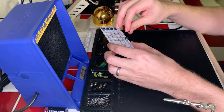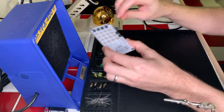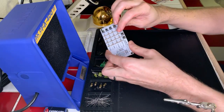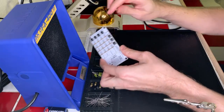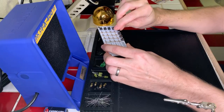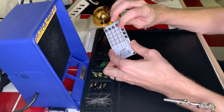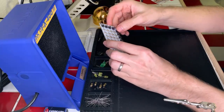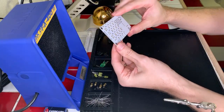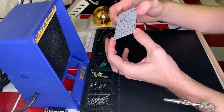LEDs will follow shortly thereafter, and then our connector for the power and our standoffs for the Arduino / Raspberry Pi hookup. And I'm going to have to watch the video on how they do the hookup for the Raspberry, the Arduino stuff, so I haven't done that one yet. All right. Okay, I think those are solidly on there, so we can go ahead and start soldering those joints nice and happy. Cool. All right.